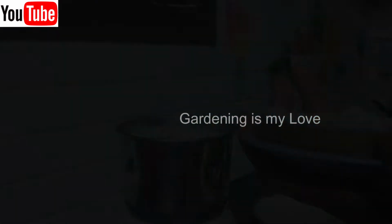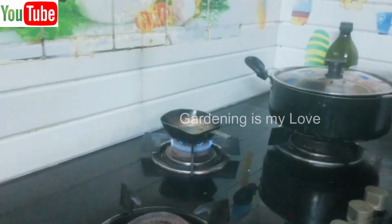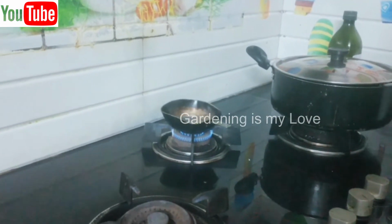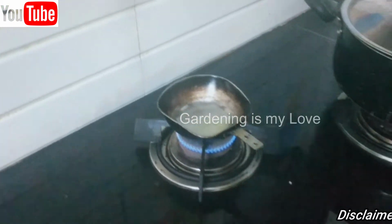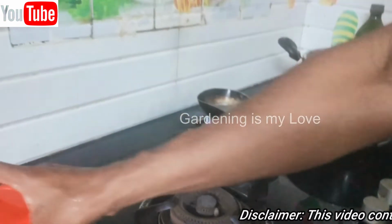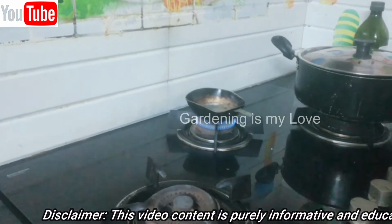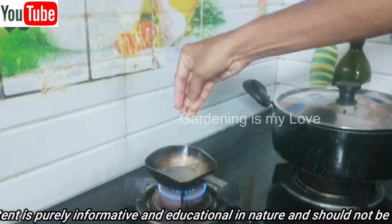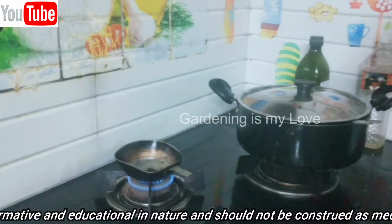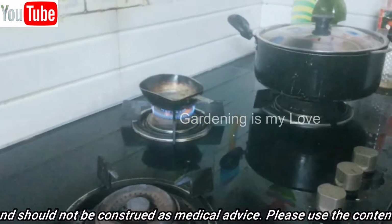So first take a few rhizomes of mango ginger. Take 2 to 3 cloves of garlic. Then 2 or 3 green chilli, then a tablespoon of lemon juice, and along with that you can alternatively use a tablespoon of coriander. Now mix them together using a mixer grinder and then finally temper it. You will have a delicious mango ginger chutney.